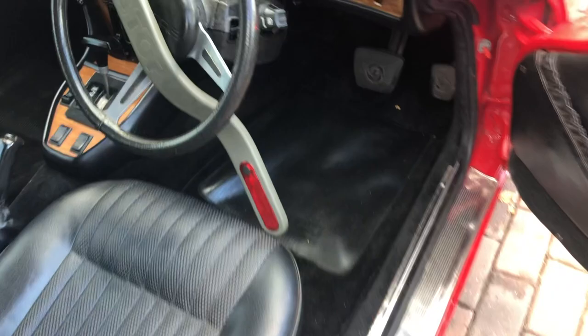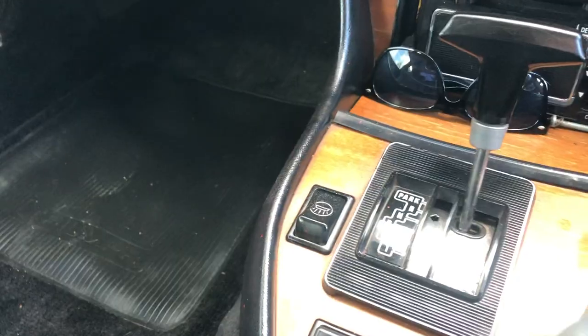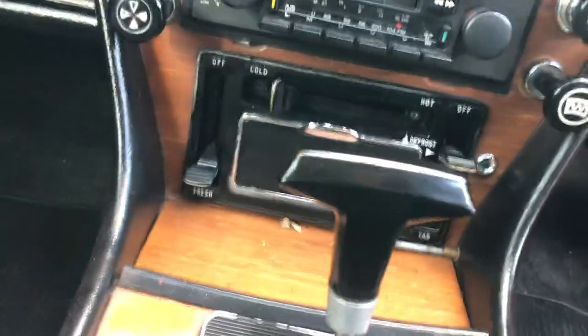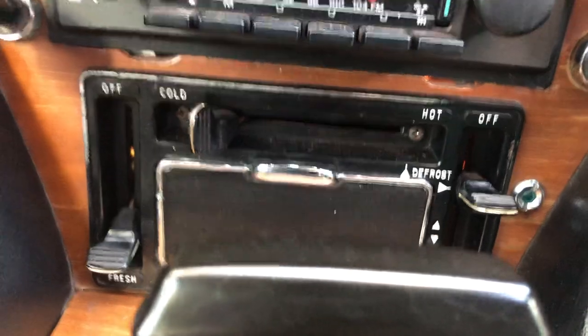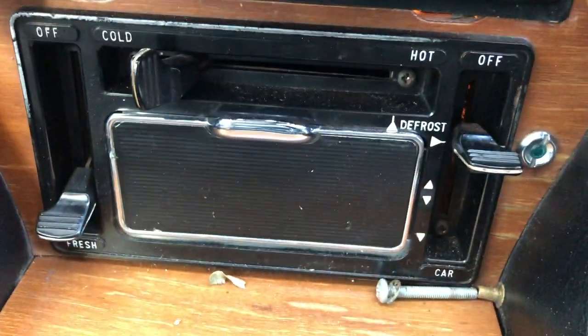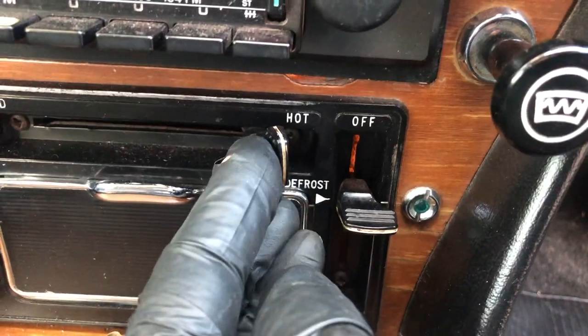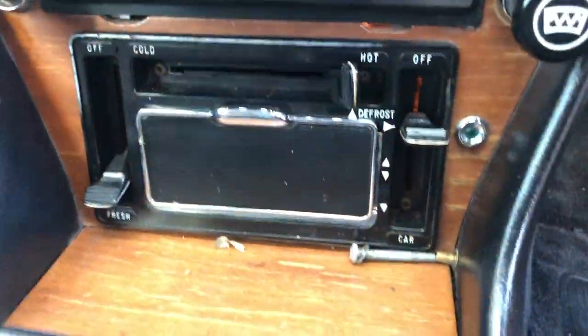Now, a top tip is that on the heater matrix controls themselves, whether you're doing a system flush or an individual heater matrix flush as I'm doing here, get the switch over to hot, because that way you're accessing all the pipes inside and making sure you're flushing the right pipes and not just short circuiting through the cold pipes. You've got three switches, you can see. The main one we're interested in is the slider along the top that controls the temperature, and I'll show you in just a minute what that does underneath the dashboard.